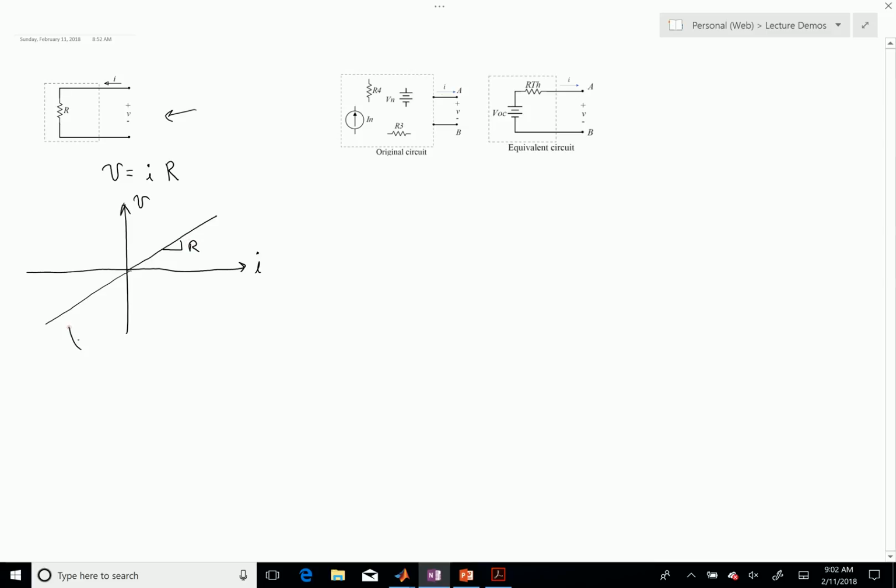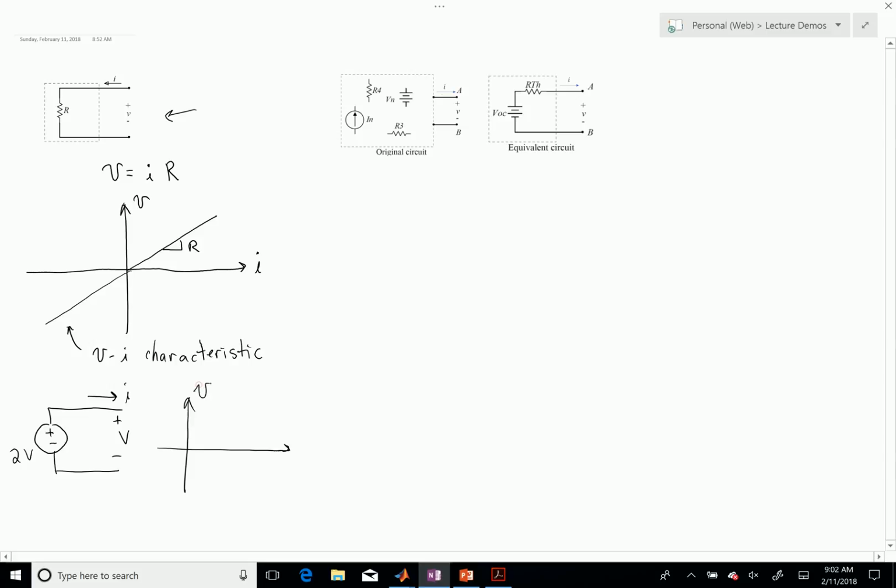The idea of this is what I call, like I said, a VI characteristic. And all circuits have some kind of VI characteristic, okay? For instance, if I just have a pure voltage source by itself, let's say VI, let's say this guy has, I don't know, 2 volts as his voltage. If this is V and this is I, then the voltage I always get out of this thing is going to be 2 volts. Okay? So the important thing about a VI characteristic is it tells me what voltages and currents are possible for the element that I'm looking at.